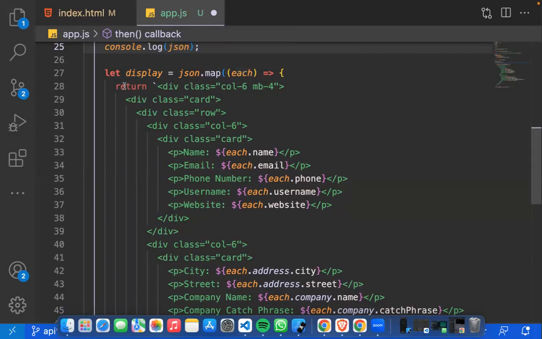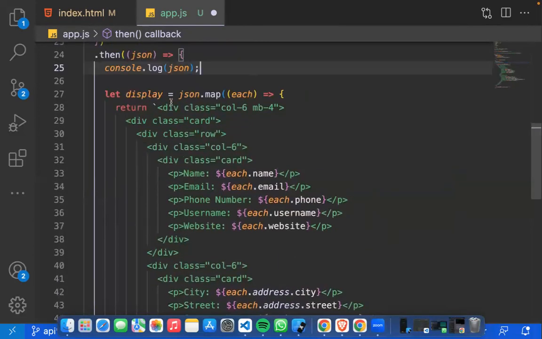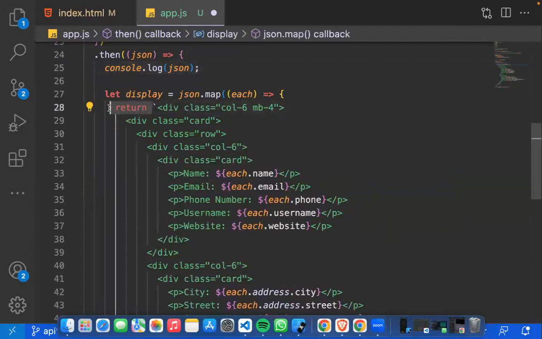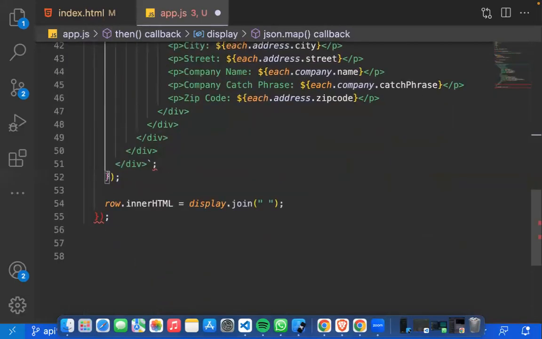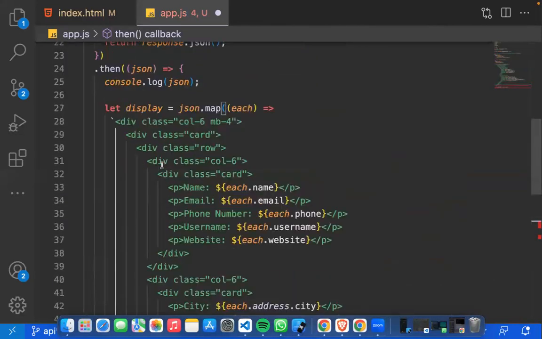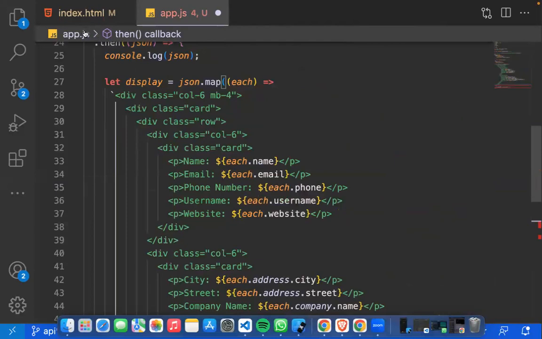So we now say return this. Let me show us something we can also do if we don't want to use a return. We can remove this return and remove the curly braces. Remember, this is going to be a one-liner. Is it going to work? Let's see.